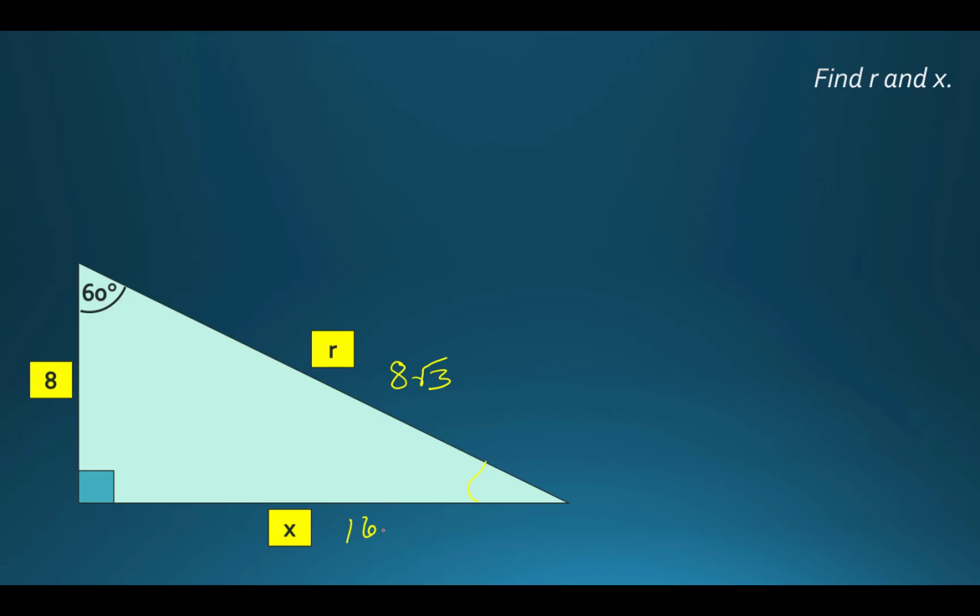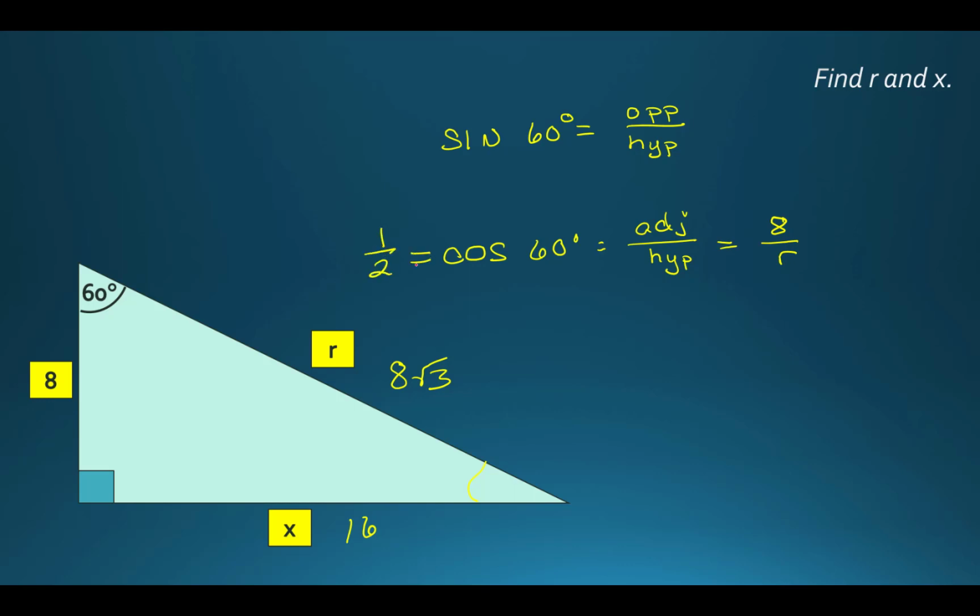So we know what answers we're supposed to get, but we'll go ahead and run through this just to see how we would do it. Okay, so say we have the sine of 60 is going to be the opposite over the hypotenuse, which doesn't do us any good right now because we don't know either of those. The cosine of 60 is going to be the adjacent over the hypotenuse, which we can do. So the cosine of 60, we know the adjacent is 8, the hypotenuse is r, and by the definition of cosine of 60, we know that that's 1/2, because we can look that up in a table, for example.